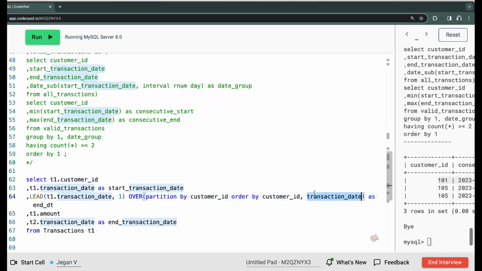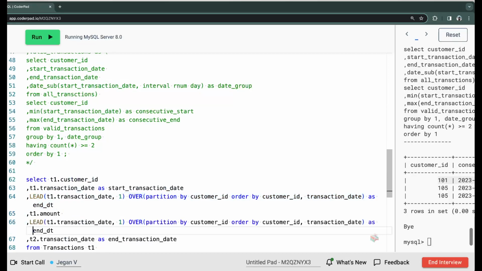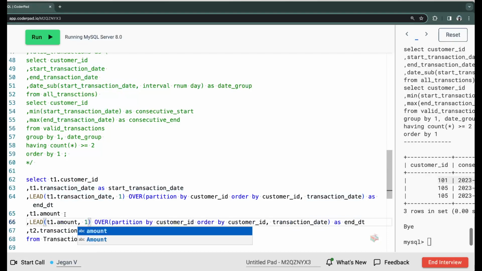Order by customer ID and transaction date. And then we get the amount. Same way we have to get the next record's transaction amount. So instead of transaction date, we just say amount as end amount. Next amount you can say.